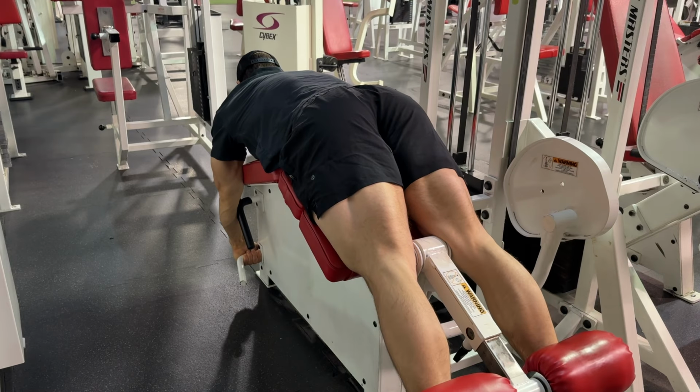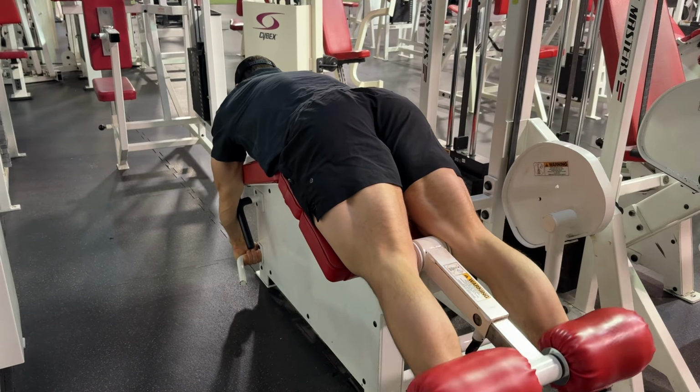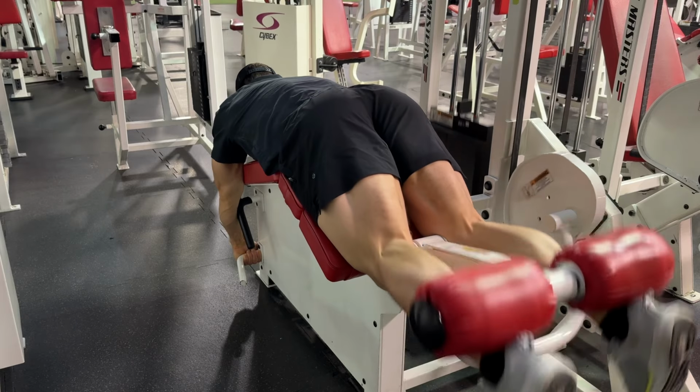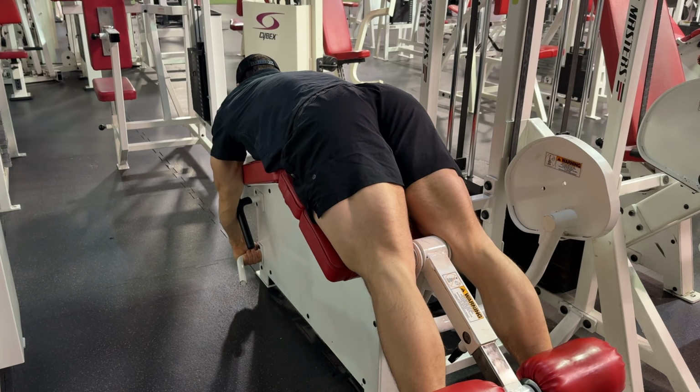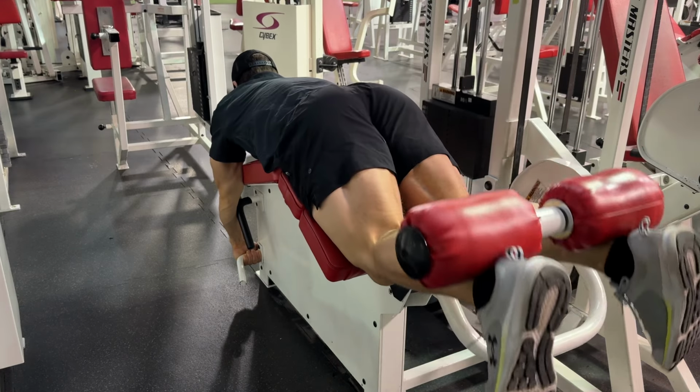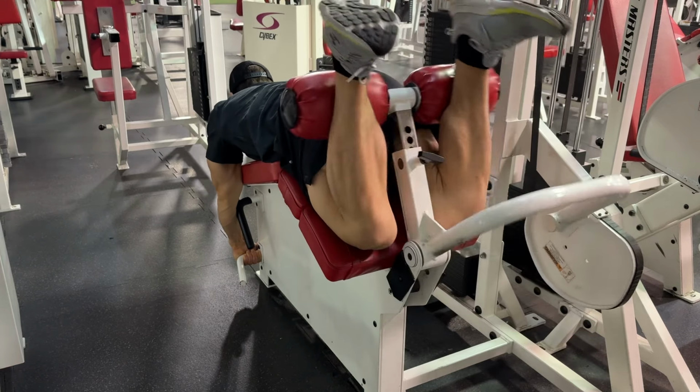But unlike the leg press, once I can no longer do any more full range of motion reps at the end of the set, I finish by doing as many partial reps as possible. Usually that's just a few of them. Basically, I stop the set only once I get to the point where I basically can't move another inch.